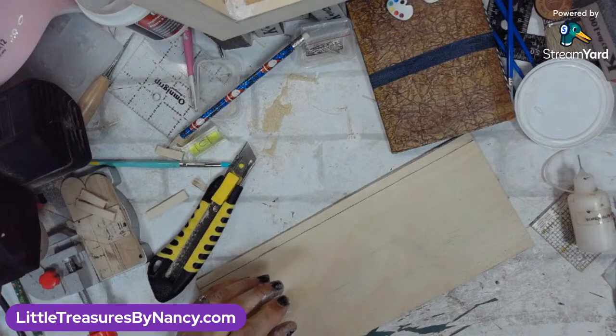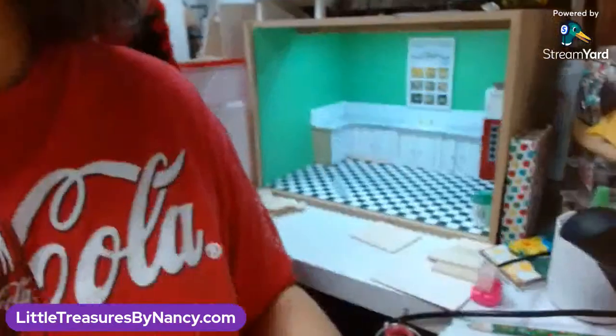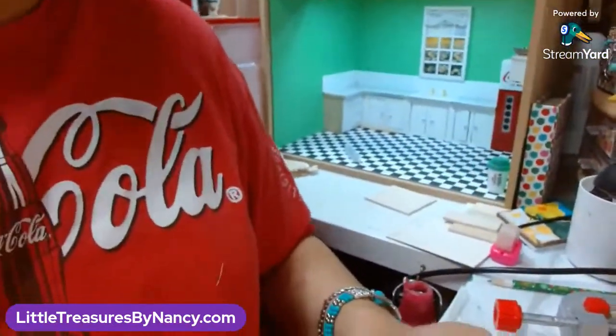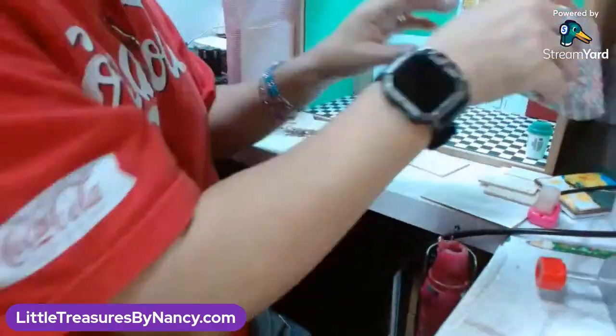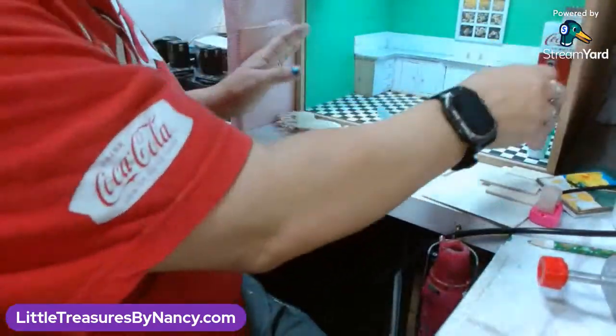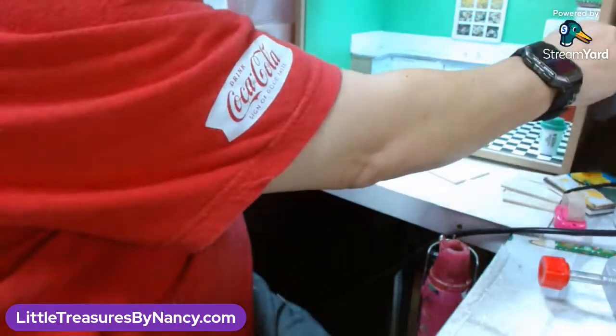Here, let me switch it to the other camera so you guys can see my kitchen while I'm cutting, because you don't really want to see all that. So there's the kitchen. I will be redoing the bottom cabinets, so don't look at those.